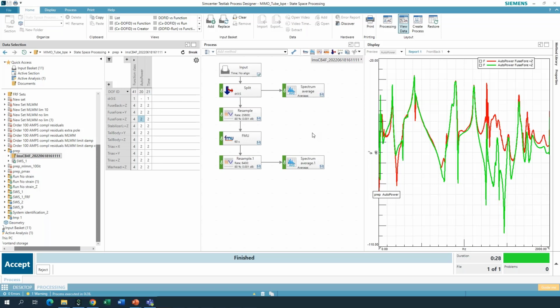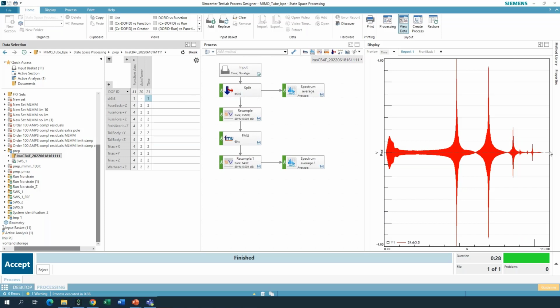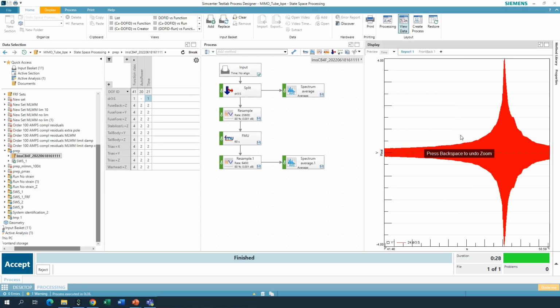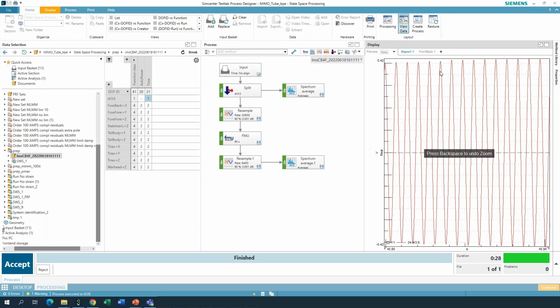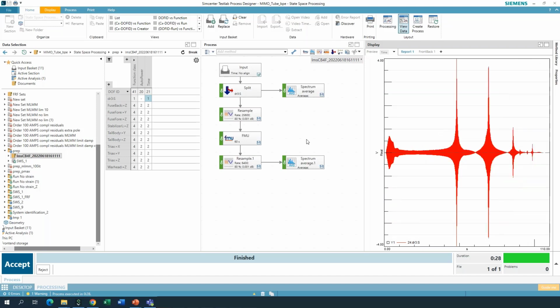One of the reasons is that the model was generated using low-level random data, and now I'm trying to simulate a high-level sine sweep with this model. But you see that this FMU is really able to take a model, and you can use it as it was, like a real structure. So you can excite it, you can drive it with this voltage here. So that really is the time domain excitation we use to excite our model. So you see a sine sweep excitation here. And we will calculate the responses of that model here in Testlab Process Designer.